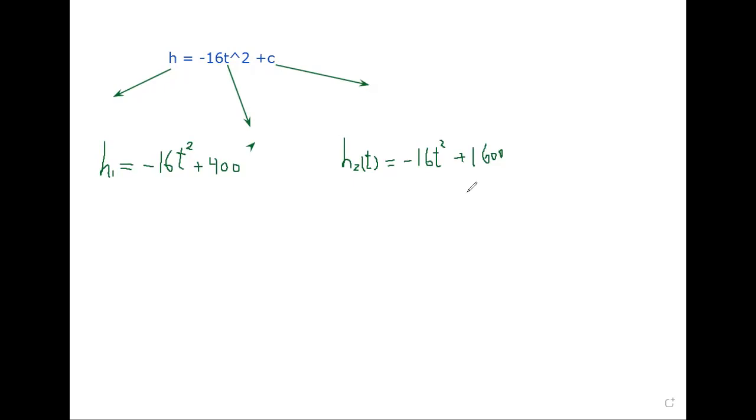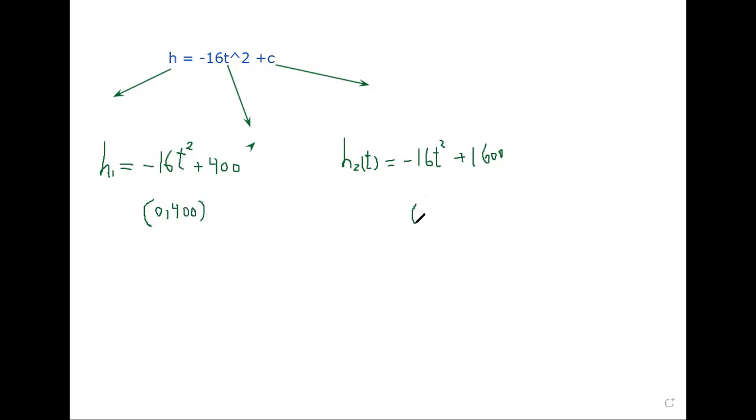Yes. So we have the vertex for the first one was 0. We will start to find ordered pairs, the y-intercept first. If we want to find the y-intercept, it will be 0 and 400 for the first one. If we let t equal 0, the y-intercept will be 0 and 400.